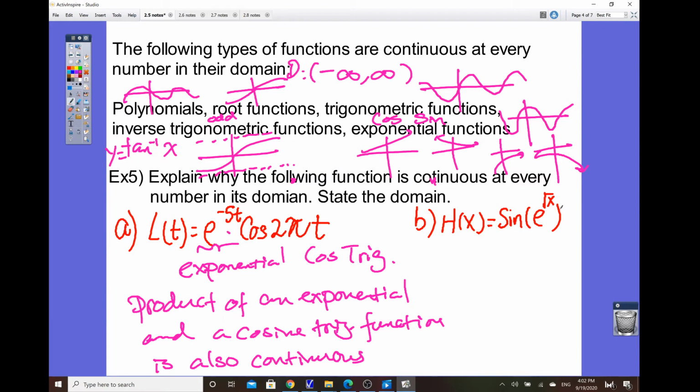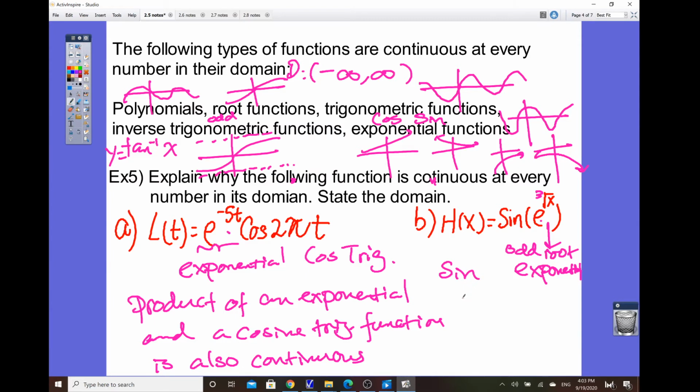And also, what about the composition? Compositions, same thing. So this one here, the square root, with e to the power of the square root of x, takes care of the domain. Okay? So this one, exponential function, sine curve. Yeah, this one is supposed to be a cube root, not a square root. So the first inner function is called the odd root, and then the exponential function, and then the sine function.